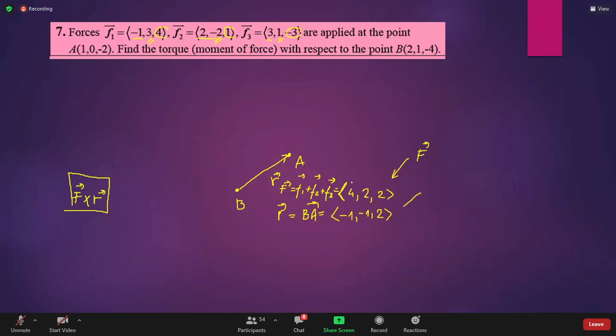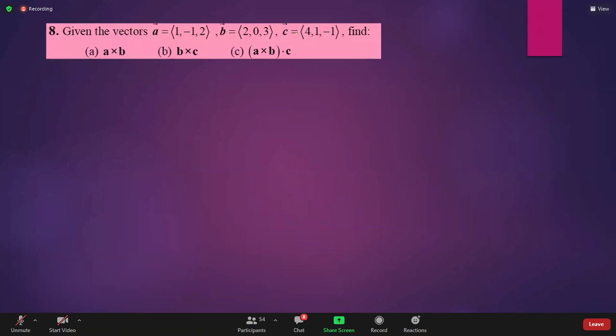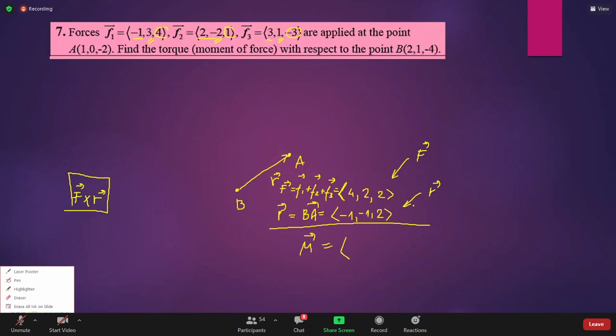So now to find the torque, we have to simply multiply these two vectors. So once again, to find the first coordinate, we ignore, okay, that was wrong of me, that was not a good thing to do. We ignore the first coordinates and we simply take the minor using the rest. So 2 by 2 is 4, 4 minus negative 2 is 6.